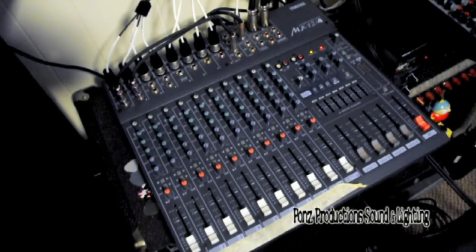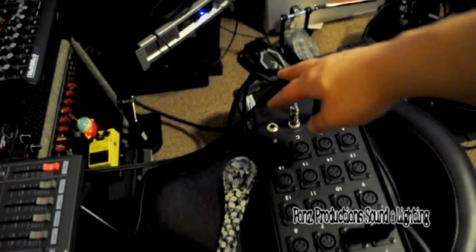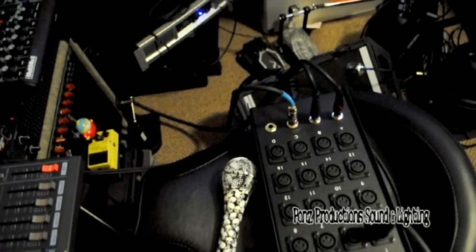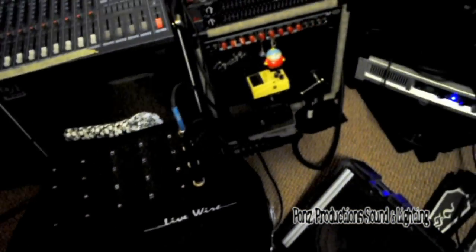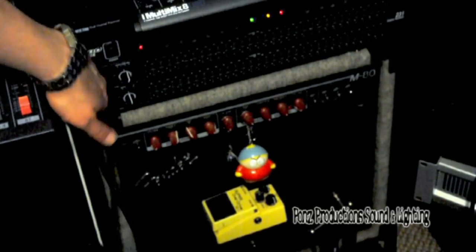Now, when it comes out of the snake, let me just move the camera here. When it comes out of the snake, at output or return C, which is this cable here, this actually goes into the EQ. Let's spin this around so I'll show you the EQ. Sorry about the amateur camera work here. Okay, let's zoom in a little bit. Okay, and focus. We must focus. And it goes into the EQ right here. Then out of the EQ and into this amp here, out of that amp and through this speaker.